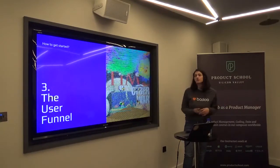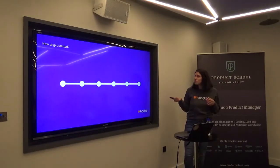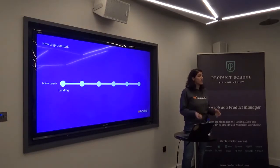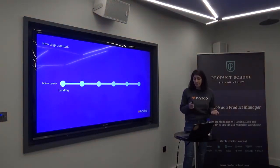And this is what I'm calling the user funnel here. So we're drawing the user funnel, and it looks a bit like that. You're a new person, you are looking to meet someone. You have first to find us, right? You have to go online or on the App Store and actually be able to find the app. That's our first key objective.